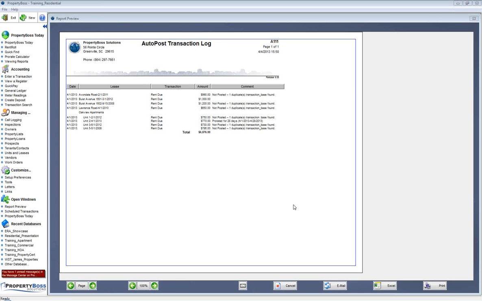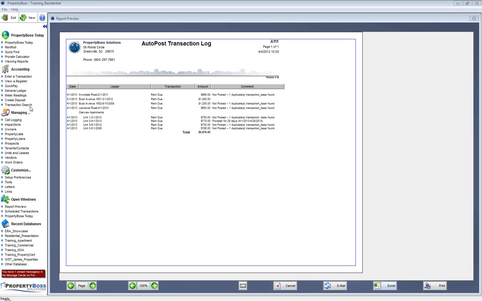Okay, so there's a couple different ways that you can analyze the transactions that have posted, and also export that information into Excel to further manipulate the data. Once you post the transactions, you'll see this log that shows you exactly what has transpired. This can be exported to Excel.